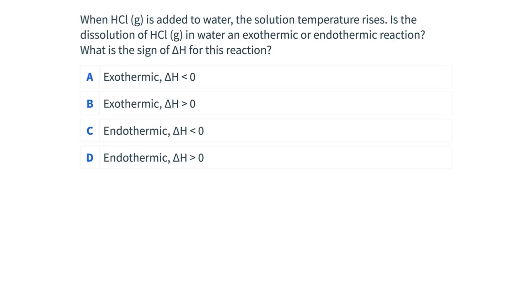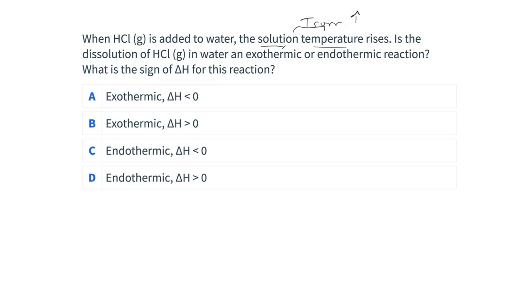Okay, let's come back to the idea of temperature changes, interpreting Q and W signs, because I mentioned earlier the difference between the balloon with air versus a solution. It gets a little bit trickier because we just have to think frame of reference. So when delta H gas is added to water, the solution temperature rises. Now, is the solution temperature the reaction or the surroundings? That's of course the surroundings. So the temperature of the surroundings is increasing from what we're told here. And then we can infer what the reaction's heat had to undergo in order to cause the temperature of the surroundings to increase.